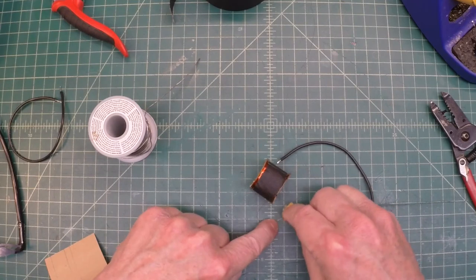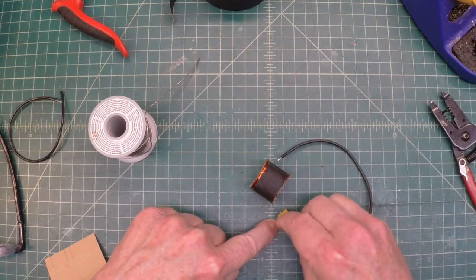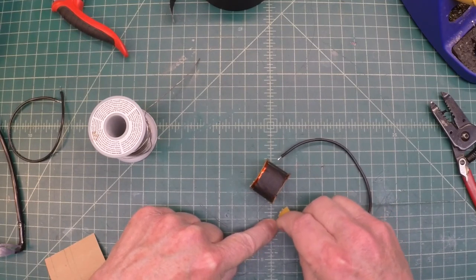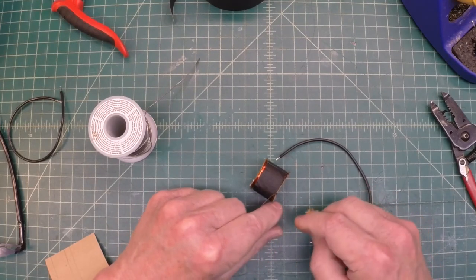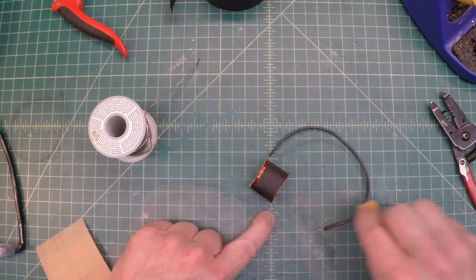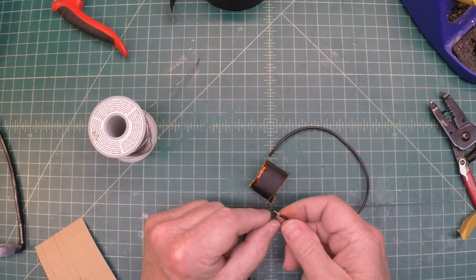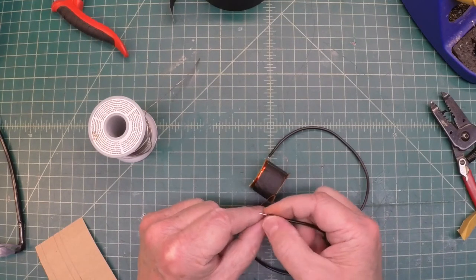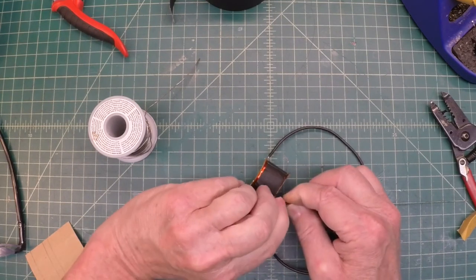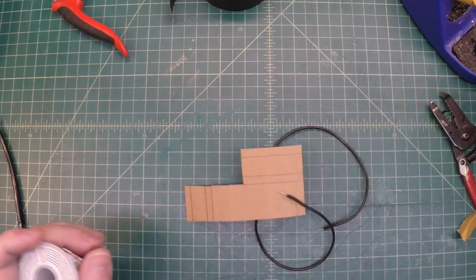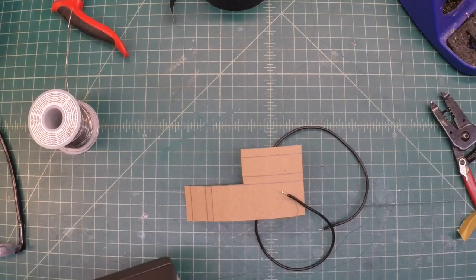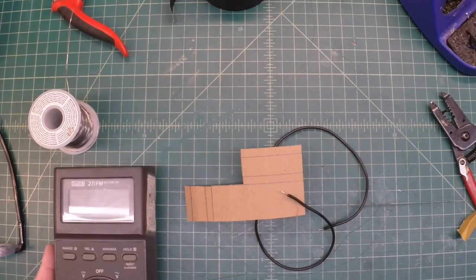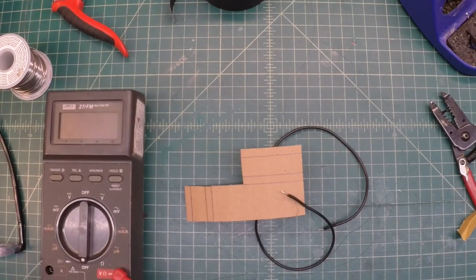The good thing is about this particular magnet wire, you can actually remove the enamel coating just by the heat of the solder and iron itself. I'm going to take a sip of coffee and then let's check the DC resistance again. Hopefully it's around 400 ohms or so, or just a little north or south.